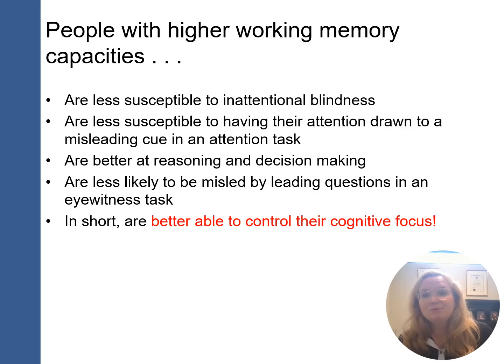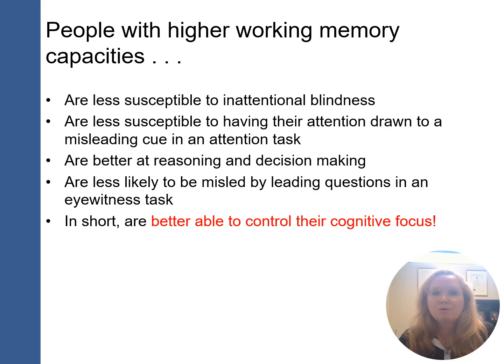And then when you look at studies, remember last time we talked about inattentional blindness? Well, people who have higher working memory are less susceptible to inattentional blindness. So that's a kind of interesting finding, isn't it? Where you change the person and or you change the situation, they just don't notice. So the study of the gorilla walking through when people are tossing balls and you're counting the ball tosses, the person with higher working memory is going to see the gorilla.